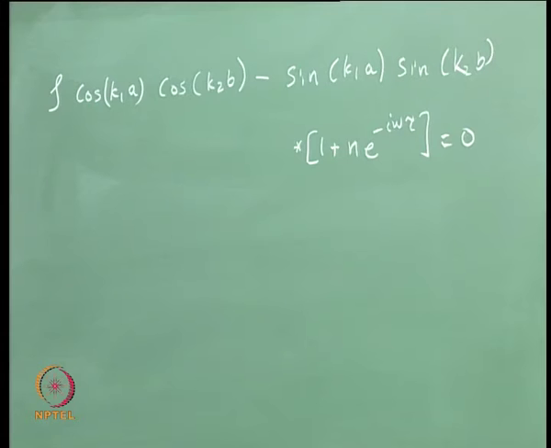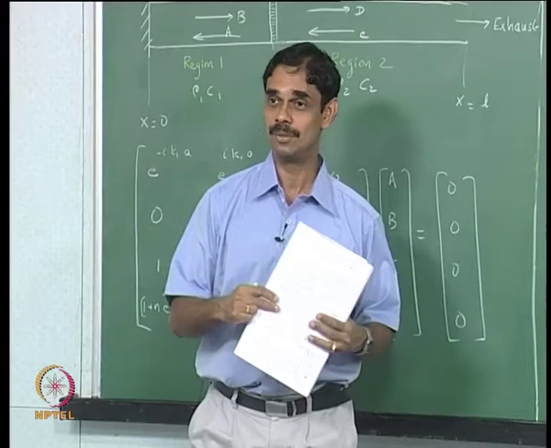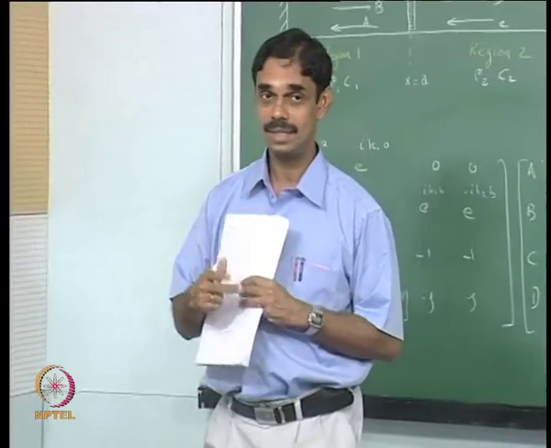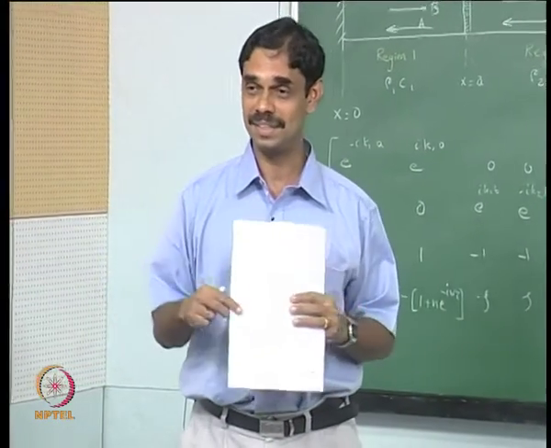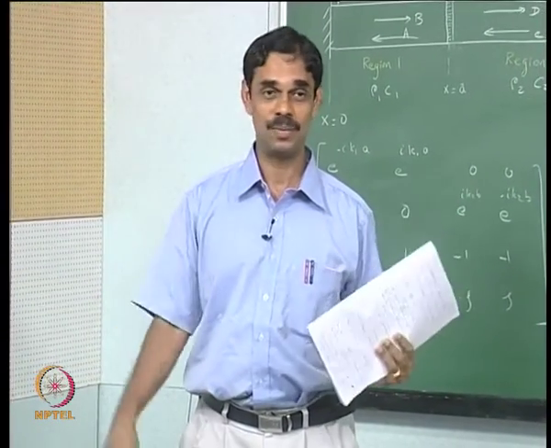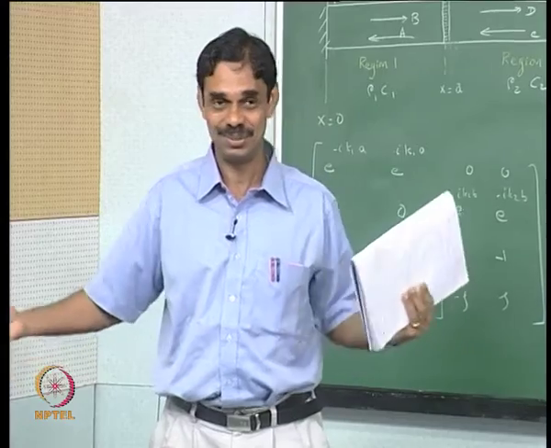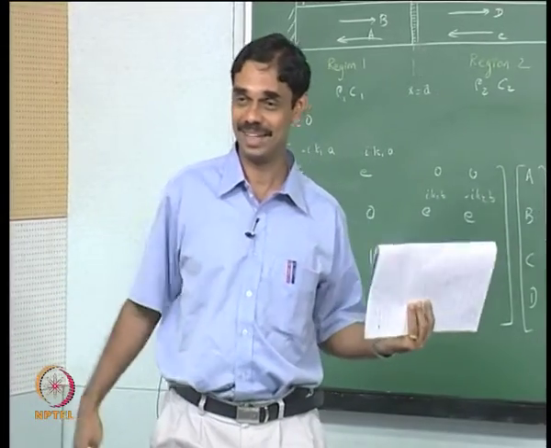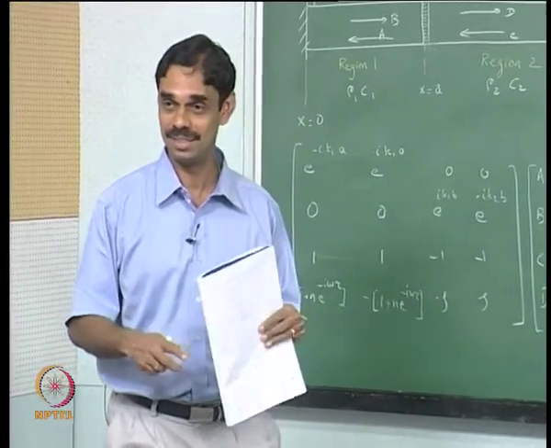And now in McManus paper there is a slight difference. Anybody notice the difference? There he uses e power minus i omega t. I am using e power i omega t. I generally like it that way for no reason. You can do whichever way you like, and therefore some of the in-between results will be different.